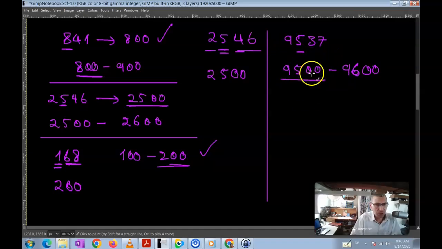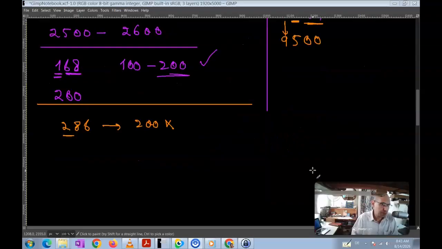And of course you can take a look at, the number is 9,537, so you can take a look at the digit over here. So you want to round to this digit, and you will take a look at this digit over here. Because it's a 3, you will round down, meaning that this digit remains the same, so you will write it as it is. These two digits are substituted with 0, and then this digit you will write as it is, so that's 9,500.